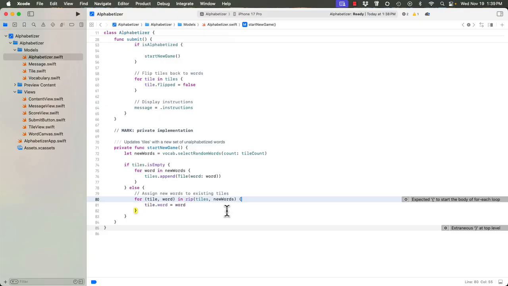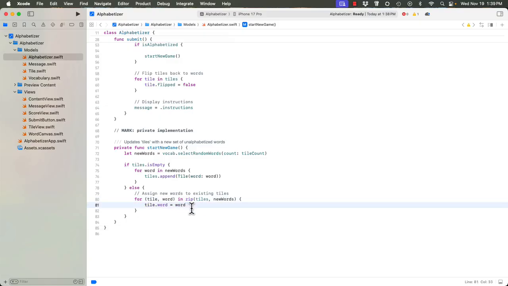Now what we're doing is zip takes 2 arrays that are the same length, and it automatically takes the first value out of one and the next value out of the other. So for example, in tiles, you're going to have the first tile, and then in new words, the first word, and then it goes to the next one and the next.